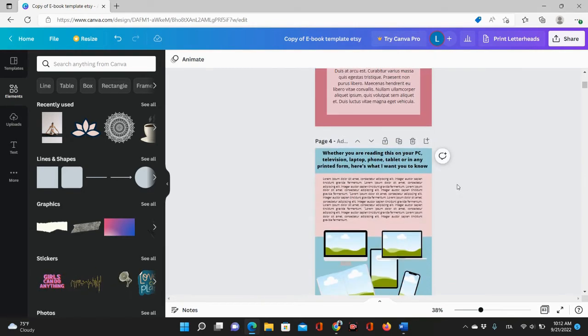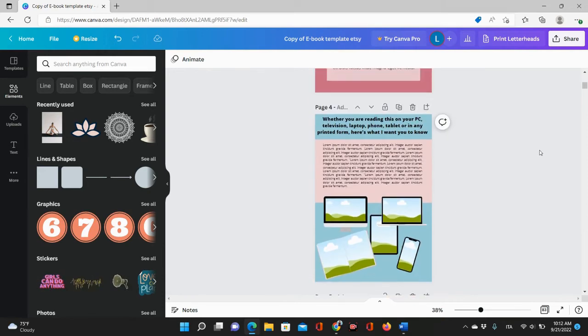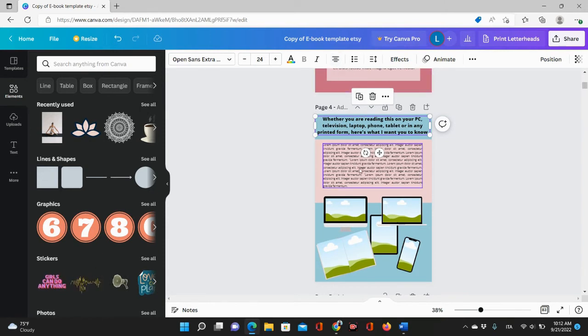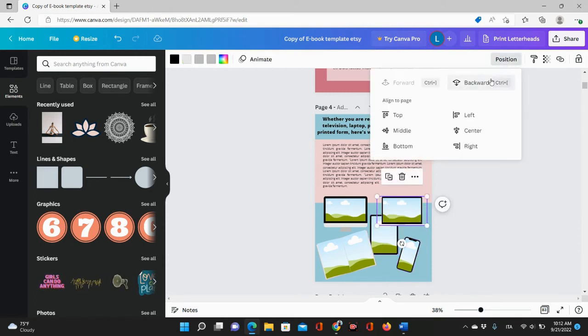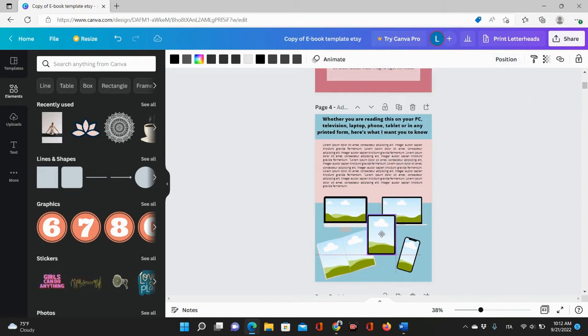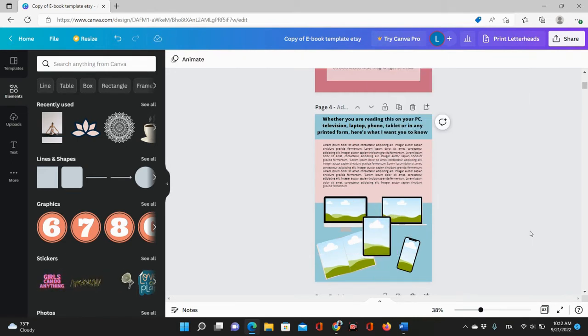Okay. And then what other elements? Okay. So for example, here, you can change the headline into whatever font that you choose. And maybe you want to change the position of these elements. Again, I want this element behind this one. I go to position and I take it backward. There you go. It changed into a backward position. Maybe I want this forward, so I'm going to do this. Okay, and I can move it around. Maybe I can move it down here. So you can literally take every element and change it. Look at this.